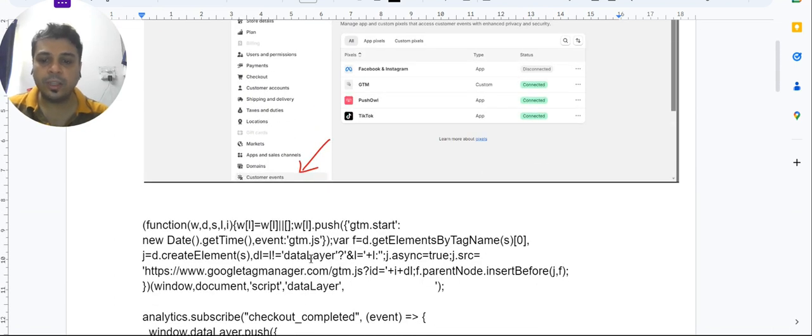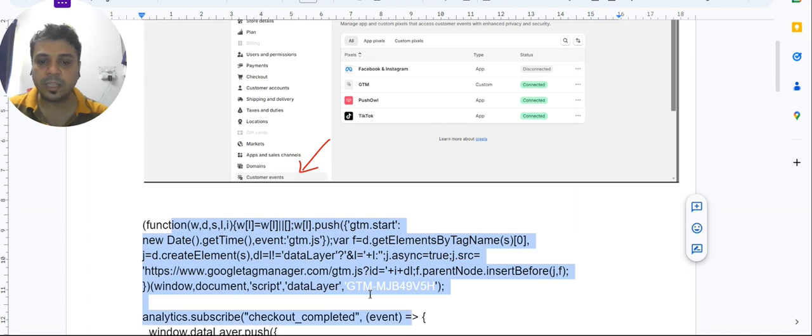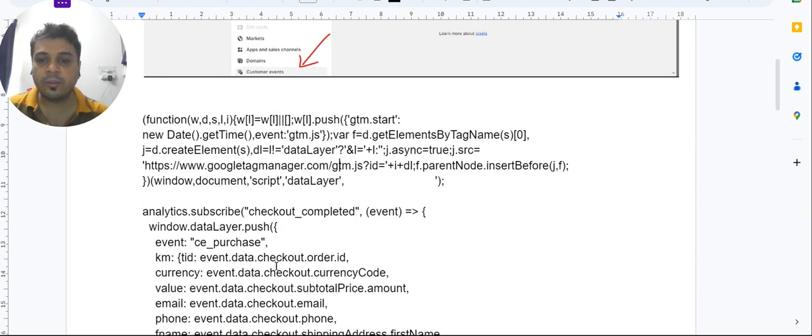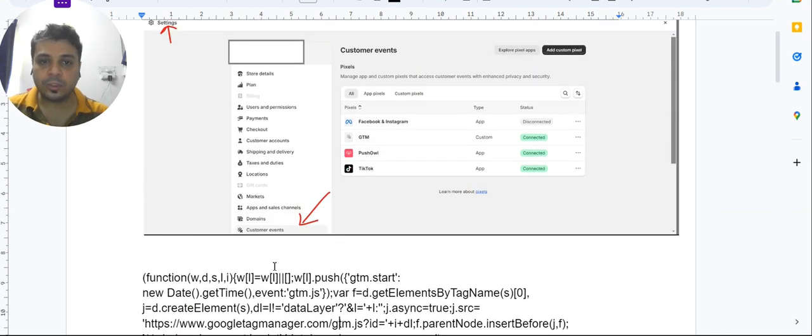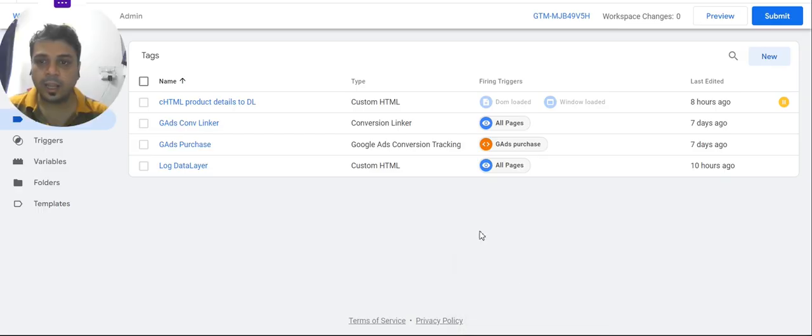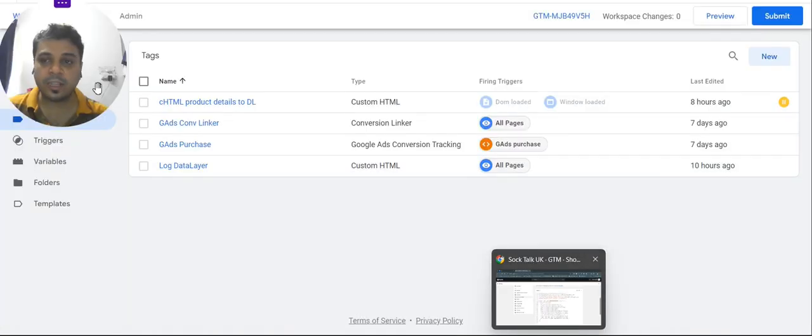So what we are doing here is essentially using Google Tag Manager, and we are going to also set up Google Ads conversion tracking using this particular setup. Now I'll jump into Google Tag Manager, and one thing I need to say right at the start is that customer events from Shopify is very peculiar in one way: it's actually in a sandboxed environment.